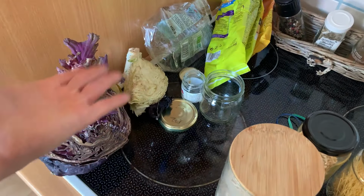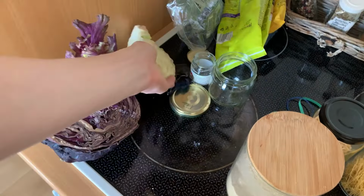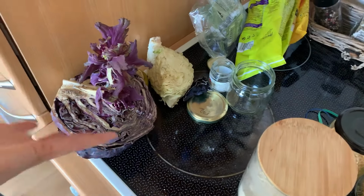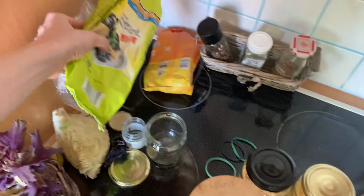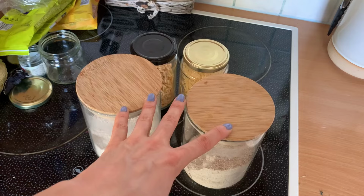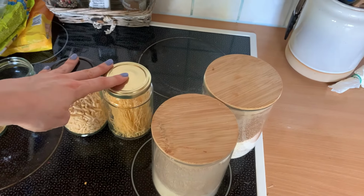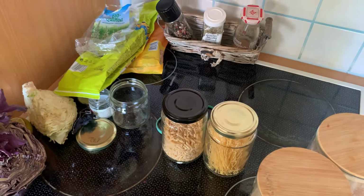I live alone. It was very difficult to get through two cabbages. I almost managed to get through this one, but I was having trouble with this one. I was eating cabbage for 2 weeks and I still have, whatever, don't ask me. I managed to empty all of these and all of these. I'm gonna empty these, clean them, and use them for something else. And these two I'm going to bring back to my mom. So it was a successful reorganization.